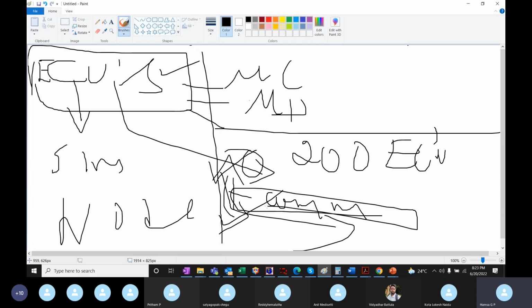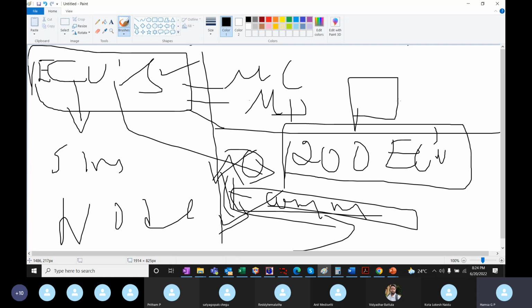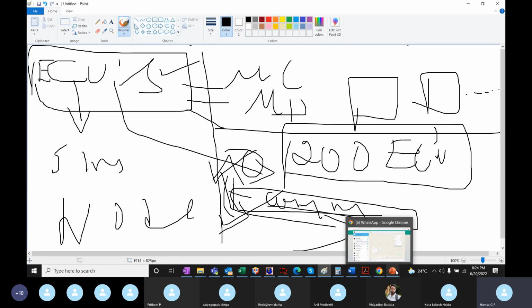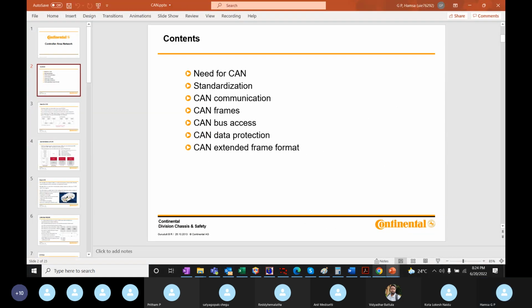Okay, now we are talking about CAN. Assume the 200 ECUs want to communicate; how exactly are they going to communicate? Someone told me it has a wire. So assume there are 200 ECUs in the car. This is how it used to be in the past: you have 200 ECUs and you are connecting them by wire. So how will it be?